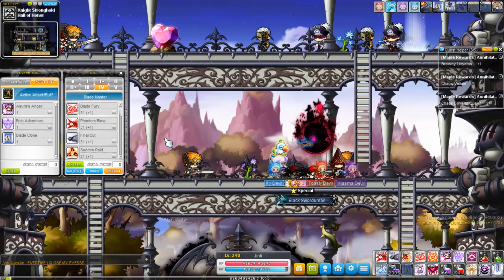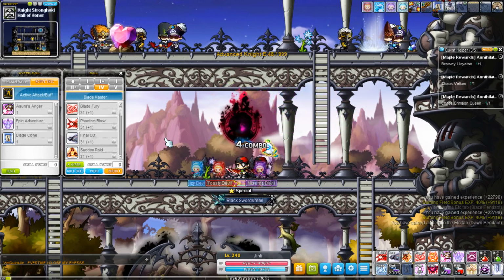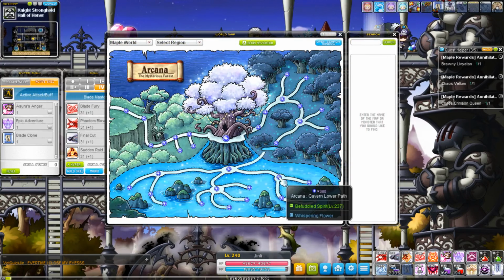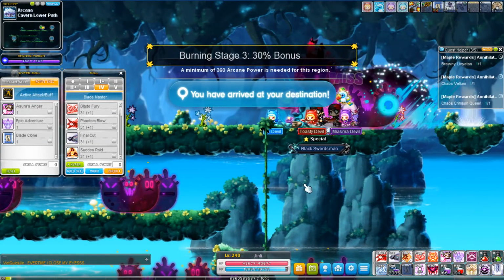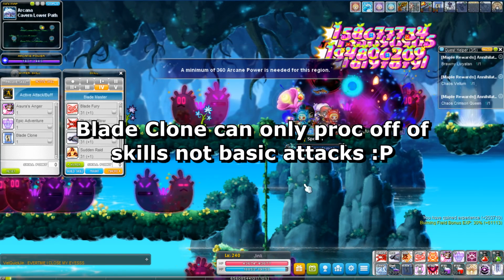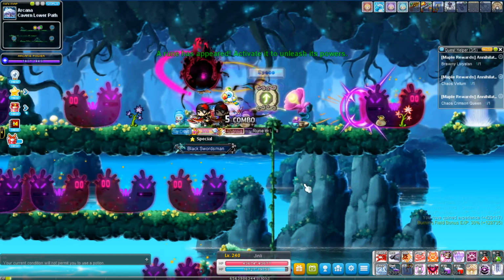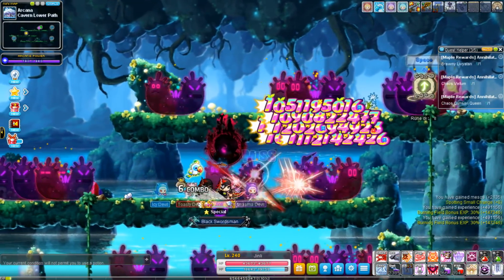If I don't kill it, well, that's awkward. Okay, I gotta find a target that doesn't die in 1 hit, so give me 1 sec. Let's go to Arcana. And let's attack these guys. Oof. Alright. Oh no, you have to use a skill rather, not an auto attack. So let's see if I can get this to work. Come on. There you go.